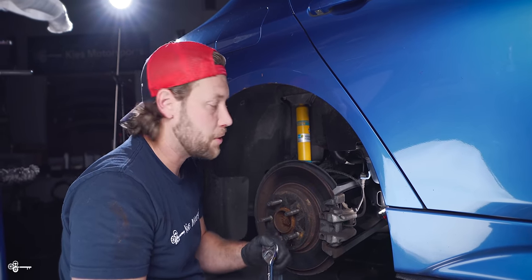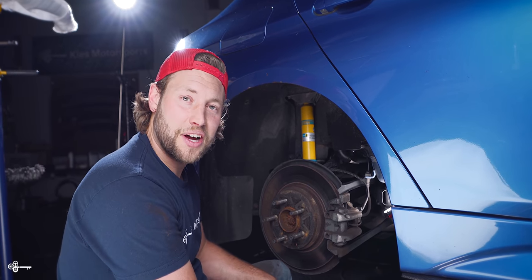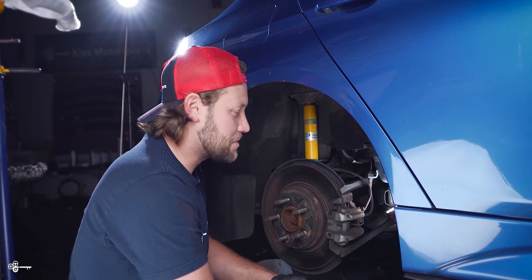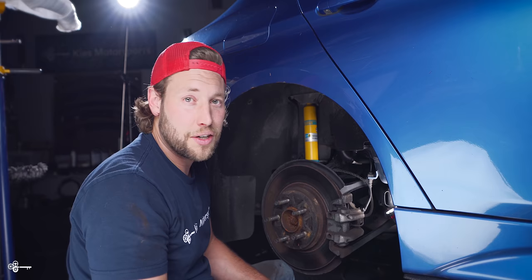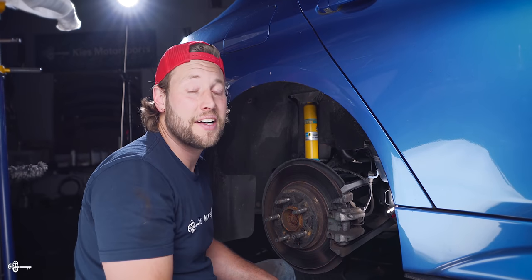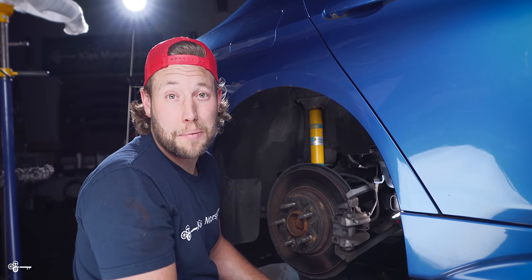So at this point, I was gonna have Zach just sit on the ground under the car, but it's not really the most comfortable position. So what we're gonna do, just to give you a better idea of what's going on, we're just gonna put the car up in the air. Again, a lift is not necessary for this. So with that, let's put the car up and check it out.